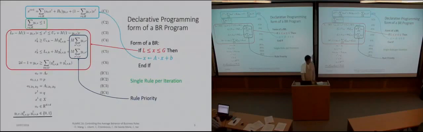So the way I choose to do it is to transform a business rules program into basically an optimization problem. The thing is, business rules programs, the way I wrote them, are a form of imperative programming in the sense that they modify the environment variables as they execute. And so one cannot use logic reasoning on the static form of this program. To actually analyze the static form, I transformed it into an optimization problem.